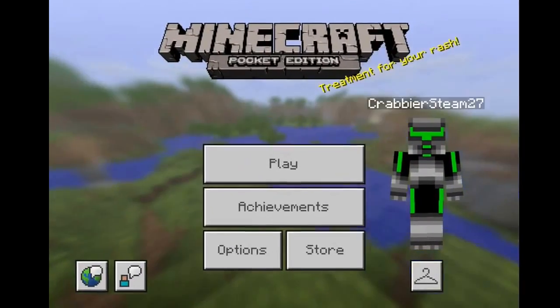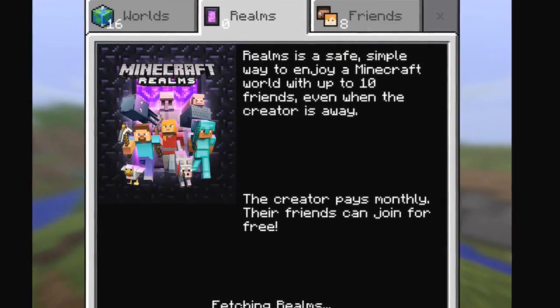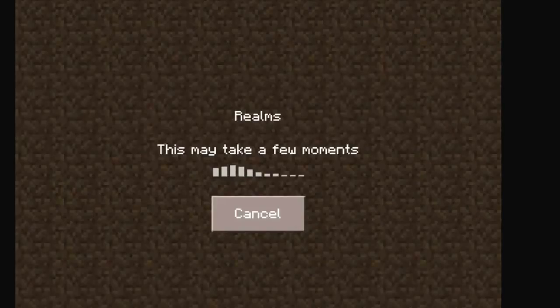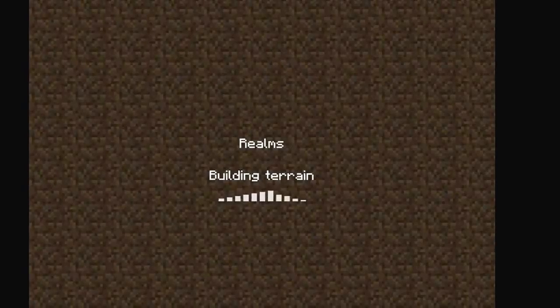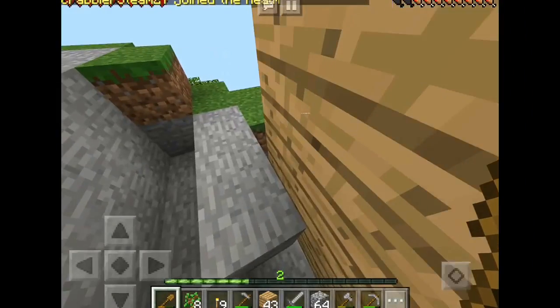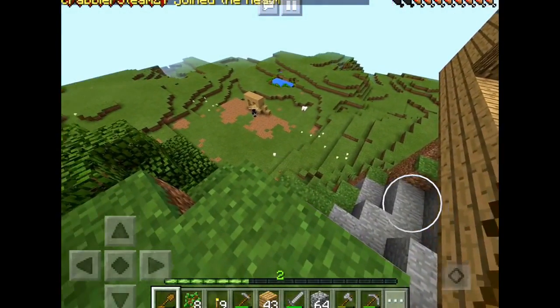And today we'll be starting the realm SMP. So, yeah. And, right, let's join my realm. I'm the owner of it. So far, my friend Eli is online right now. And it's a pretty cool world. So, Eli's down there building a staircase. No, a house, right? Yeah.